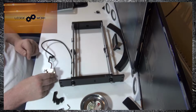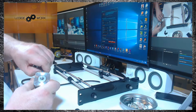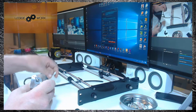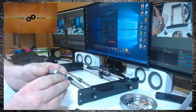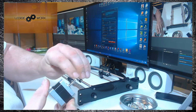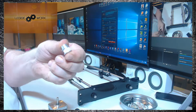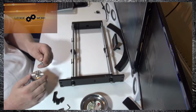The first thing you want to do is take the motor and just unplug the cable, just to make life a little bit easier. Put that to one side, out of the way. Now if we take a look at the motor, we can see that the spindle has a flat edge, and the first thing you're going to want to do is fit the pulley onto the spindle.